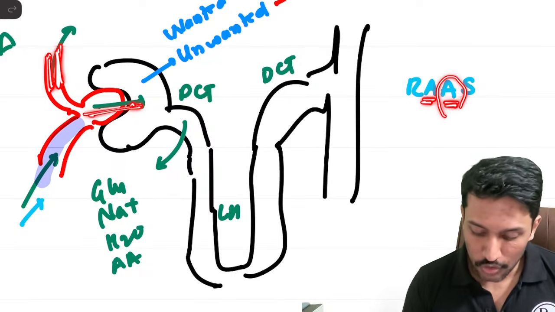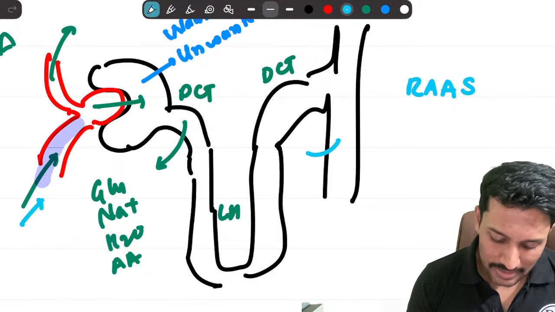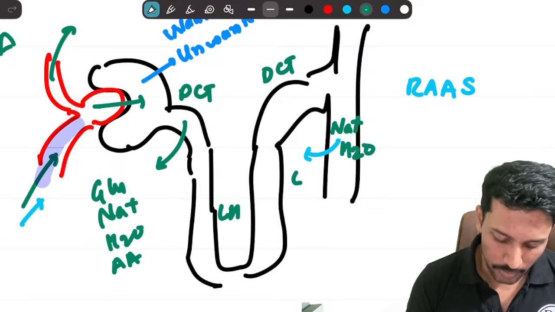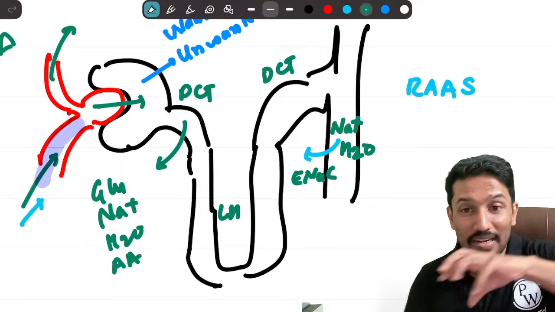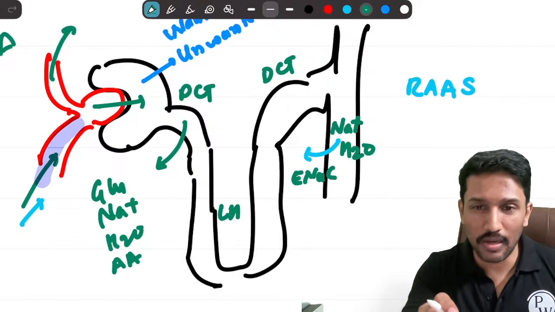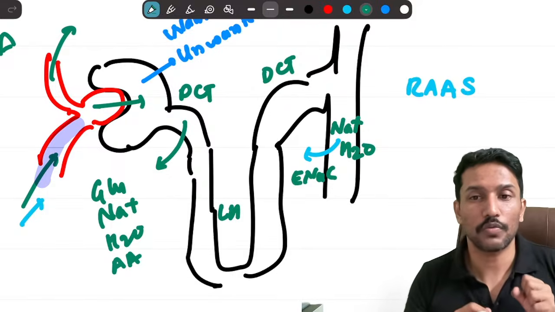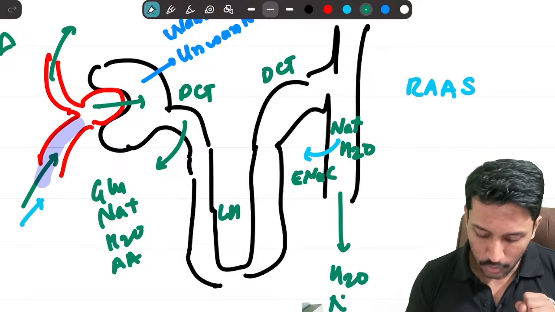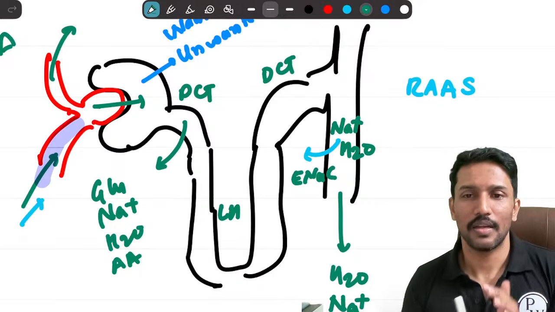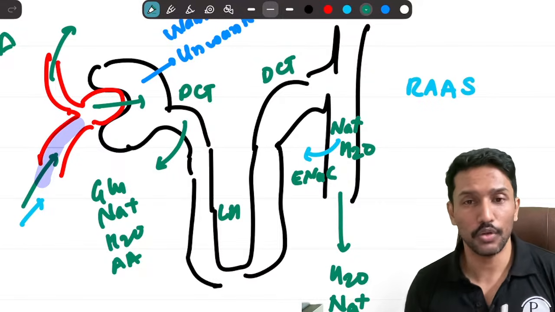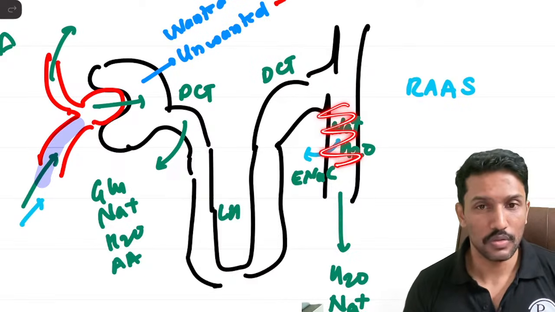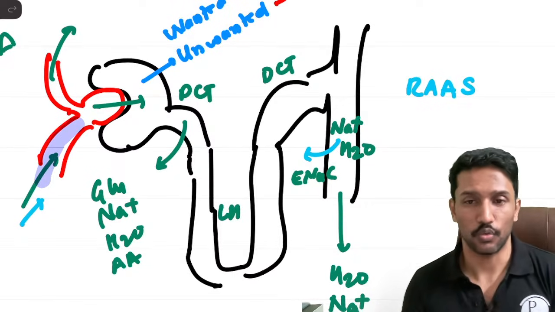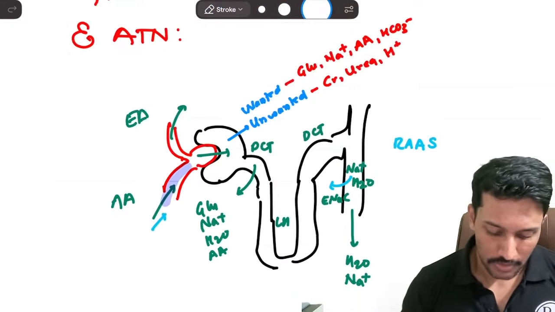Second, the aldosterone, what will it do? Aldosterone will increase the reabsorption of sodium and water through the epithelial sodium channel. So if the blood flow to the kidney comes down, you start reabsorbing a lot of sodium and water, so the amount of water and sodium you lose in urine will be less. In case of acute tubular injury, you have caused damage to the tubules, so you're not able to reabsorb sodium and water, so you lose water and sodium in urine, right? So this is a basic differentiating feature.